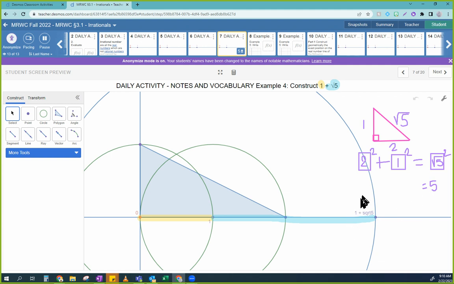So for example, the next number I would have tried is 2. 2 squared plus the square root of 5 squared is 4 plus 5, which is 9. Oh, that's 3. So do you see how I could have built this? But knowing this diagram here, 2 is way too tall for this too. So this wasn't the only answer, but this was the one that would fit in here really nicely.